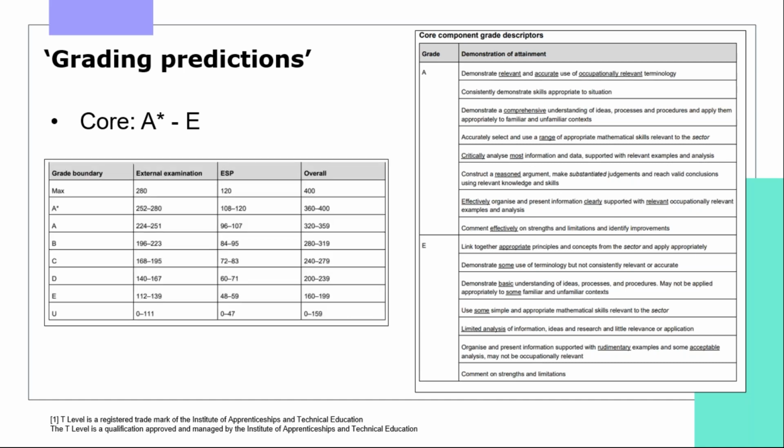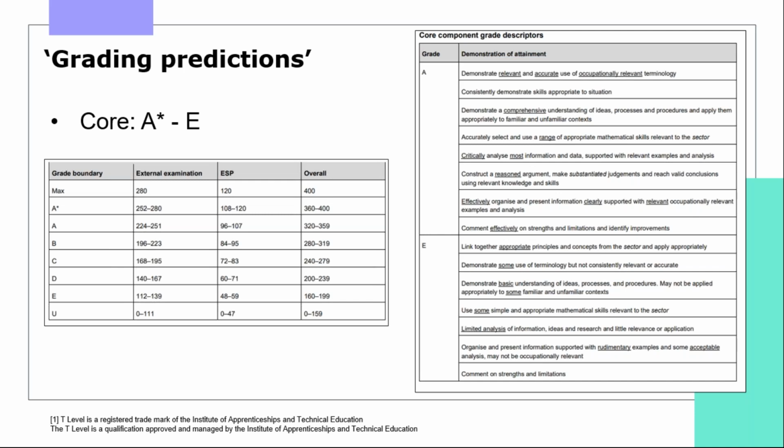However, in the live exams, assessments may vary slightly in levels of difficulty, and therefore the mark that represented a C grade in the external examination in one assessment window may not be appropriate in the following assessment window. So to address this, raw marks are converted to uniform marks.